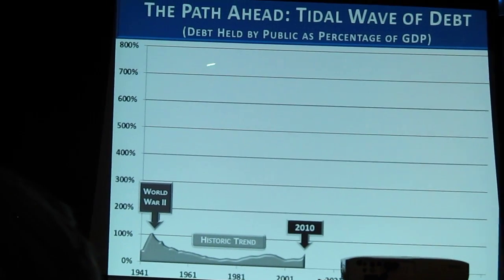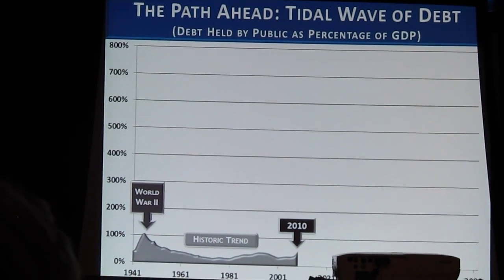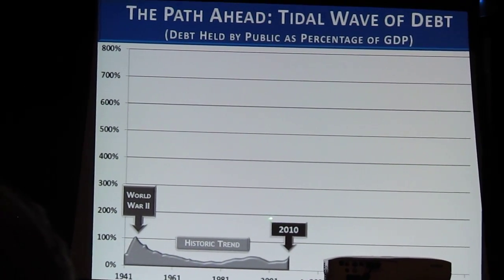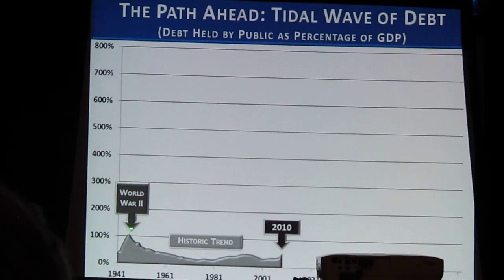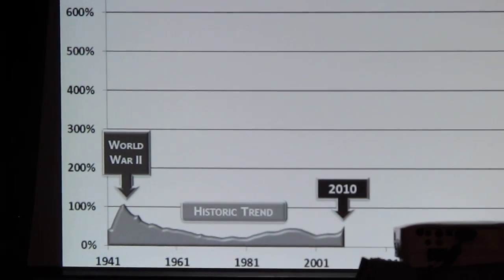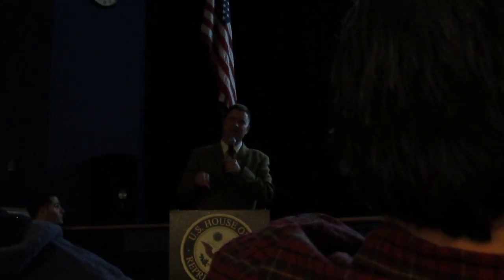What you're looking at in the slide I'm showing you has to do with our debt and its percentage in relation to the gross domestic product, which is essentially the way that we measure the extent of our economy. The first thing I want you to know is that the situation we're in today is not new. We have been here before. In World War II, the percent of our debt compared to our gross domestic product was 100%. In 2010, it was over 50% and increasing. But the point here is that America has solved this before. We have to be committed to solving it in the future.